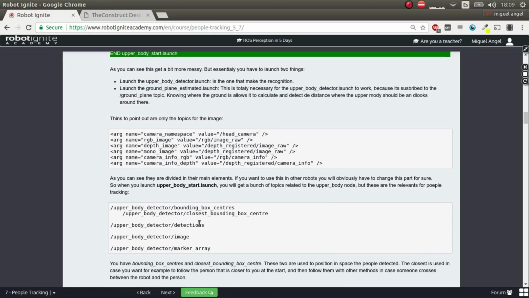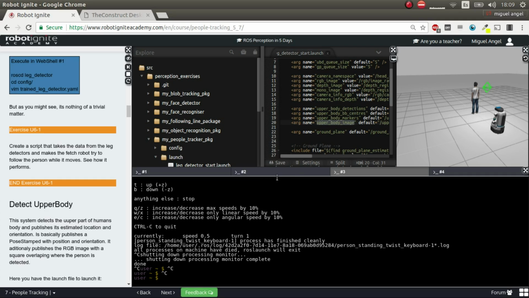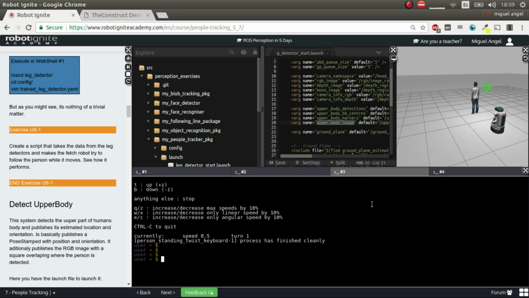So the detections and the topics that are published: we've seen the upper body detector image, but of course you need some kind of position data. So you have this marker array, you have these detections, you have bounding box centers, as you wish. For example, let's have a look at the detections topic, with ROS topic echo.